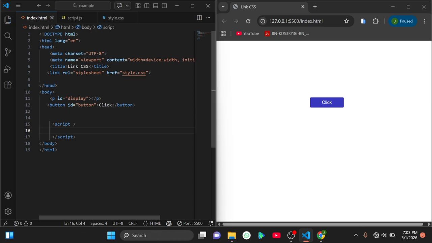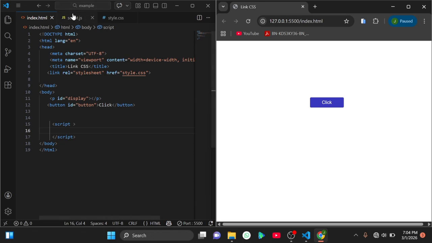And if I save and go back, I have opened my browser using Live Server, which is a VS Code extension. If you'd like to learn about VS Code extensions, make sure you watch the video that I made on VS Code extensions. So if right now I try to click the button, you can see that there is no function that is running, and that is because I have already removed the JavaScript code from the HTML.